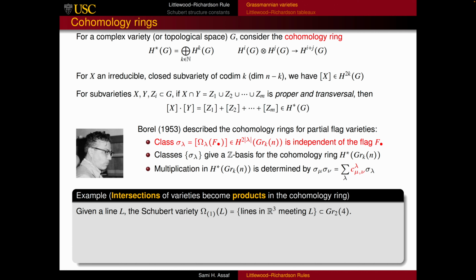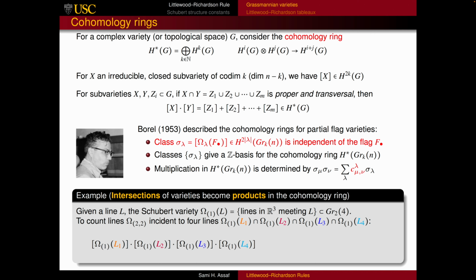So going back to our example and taking this theory, applying it back, given a line L, there is a Schubert variety, which represents the set of all lines in R3 that meet L, okay? So again, projective space, that's why this is a 4, not a 3, but you understand why this is a 2. So in projective space, we have this Schubert variety. Now, what are we trying to do? If we want to count lines, just lines, that's going to be this Schubert variety, that are incident to 4 given lines. Well, here are my 4 given lines. I want to compute this intersection. Well, it depends on the choice of L1, L2, L3, and L4. But the multiplicity doesn't. So I can take the cohomology classes.